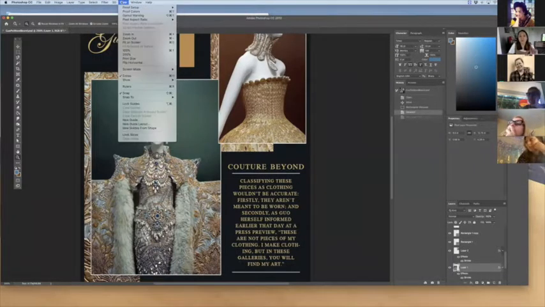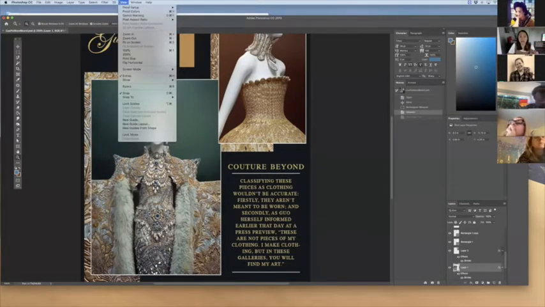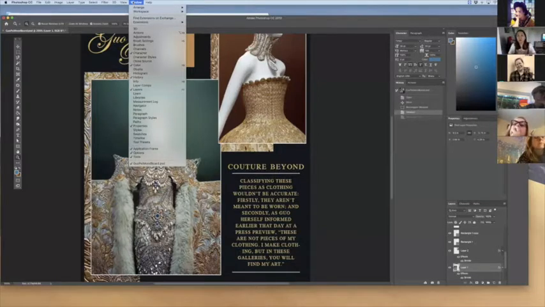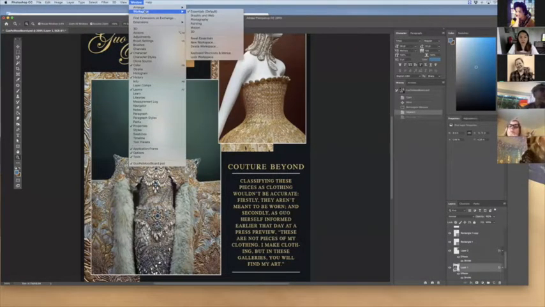3D and View are things you're probably not going to access as much. So here's where we're going to actually start. If everyone can go to Window, then Workspace, and click on Essentials. This is going to have all the essential items and toolbars laid out for you that you need to do everything that we're going to access later.